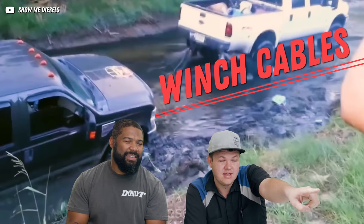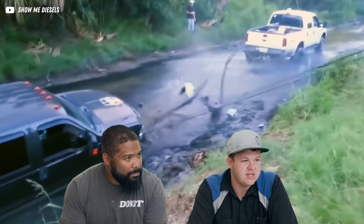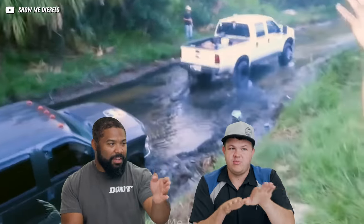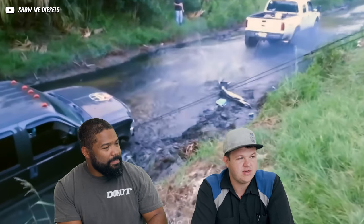Now, it appears as if they've got a winch. So that winch probably would have got them out if they would have just used it. What if instead of the white truck yanking, he had just tugged? Put pressure. Yeah. If he just pulled pressure while the winch, basically as an assist, it probably could have got it out. You were talking about earlier how you gotta make a plan and execute it. You also have to be completely willing to just let go of that plan and start a whole new one. I mean, this clip is total proof that just because you have a nice truck doesn't come with a license of being like, oh, I know how these work now.